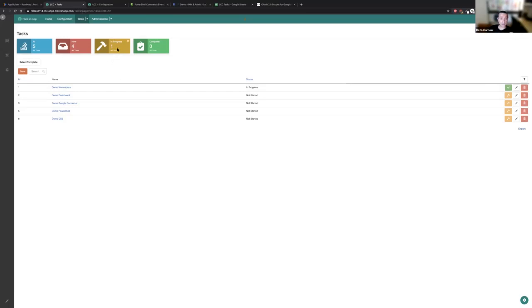normally the tiles don't refresh. You have to refresh your page. So there are actions and things to cause a grid to refresh after I've taken action on data. But what you may have not noticed was that I now have one item in progress. And so before we jump into namespaces, I want to show you how that's happening. And there's 2 things that you can do to set this.